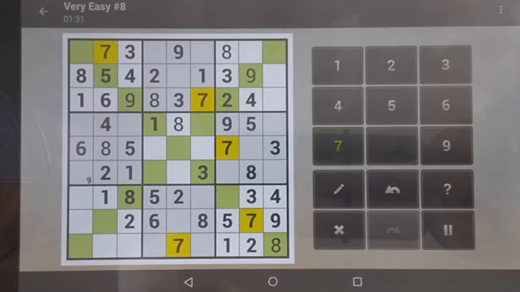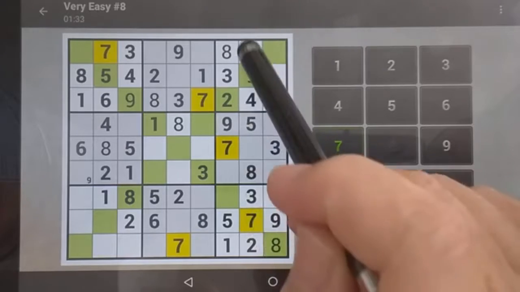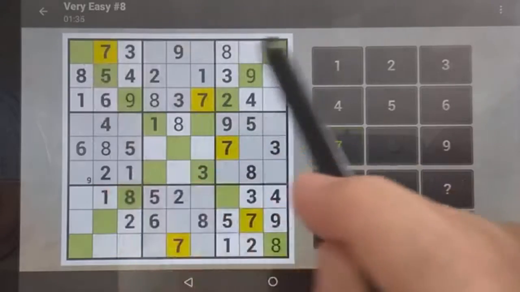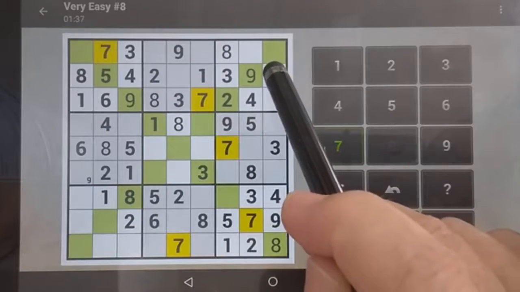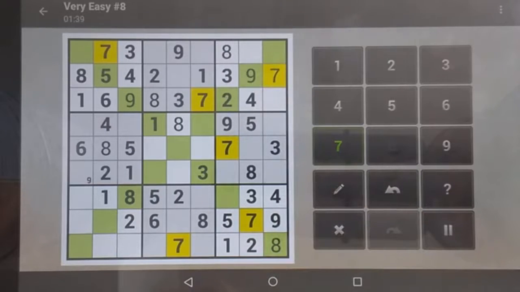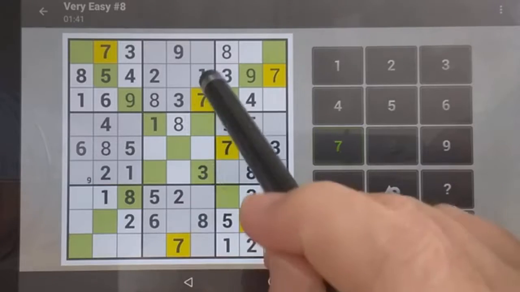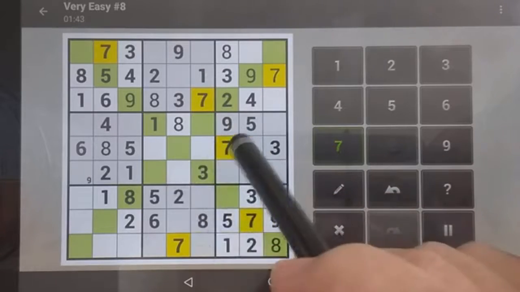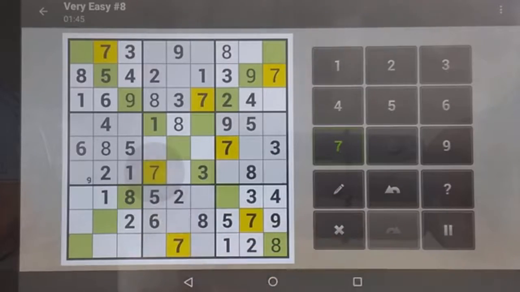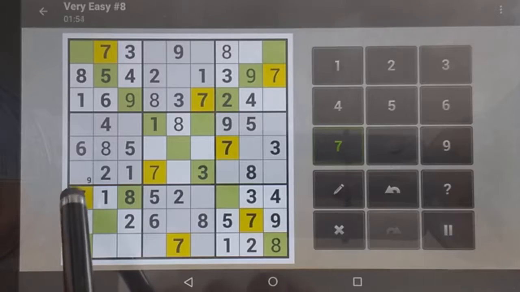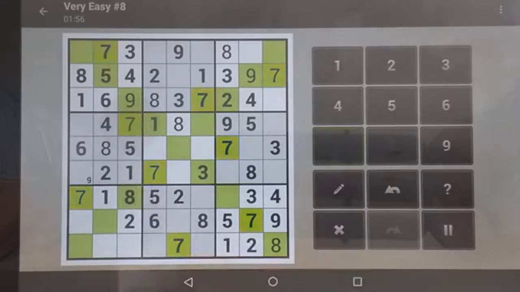To the 7s, this 7 makes that impossible. These 2 7s make those rows impossible, so there's that 7 there. These 2 columns are already covered, as is this row, leaving only that available. These 7s block out those 2 rows, making that the 7, and then that cancels out these 2, making that the 7.